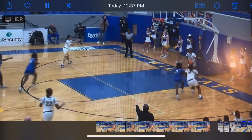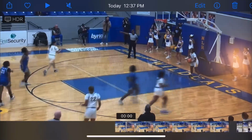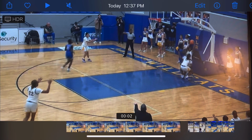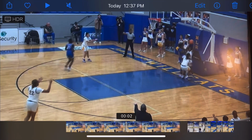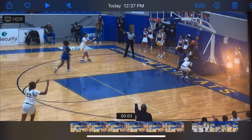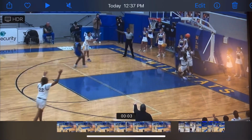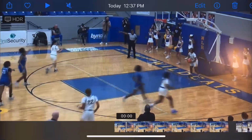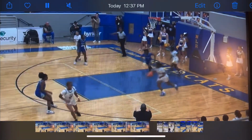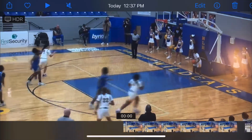Okay, so we've got to rule this either as a throw-in violation on the defense, or you could possibly have a technical foul on this play. White tries to cut through, ends up out of bounds, and blue overruns and ends up in the thrower's space and crosses the inline and the throw-in plane. So this should at least be a delay of game warning, since she did not foul or hit the ball in the thrower's hand. So lead or trail has to have a whistle on this and referee this play. She is clearly out of bounds and crossing the throw-in plane for the inbounds.